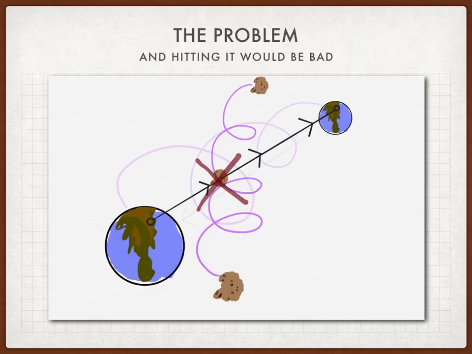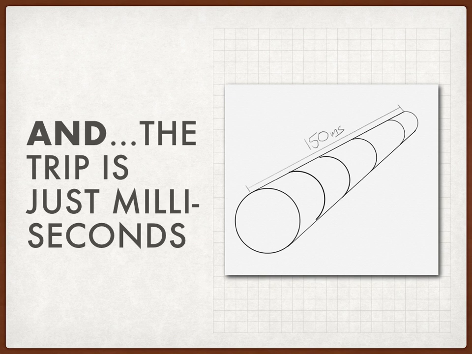Now, there's an analog to how you might fly planes or drive cars. If you're driving down the street, you see a pothole. Well, you steer around that pothole. If you're flying a plane, you might have radar telling you where other planes are. You can avoid them. You might see bad weather. You might fly around it. That works. But that doesn't work for time travel because the trip itself is very, very fast. It just takes milliseconds. So no human can react to what's ahead of them and steer around it, as it were. There needs to be some sort of automated way to do this.